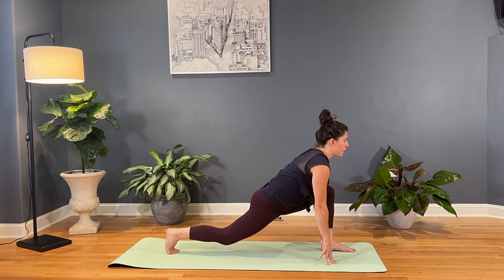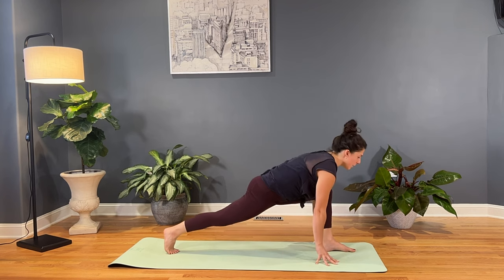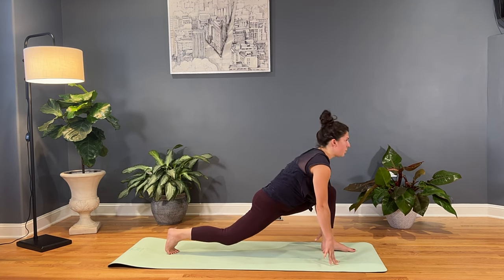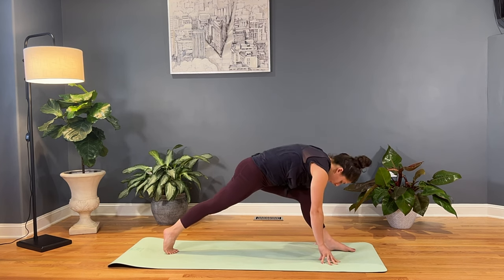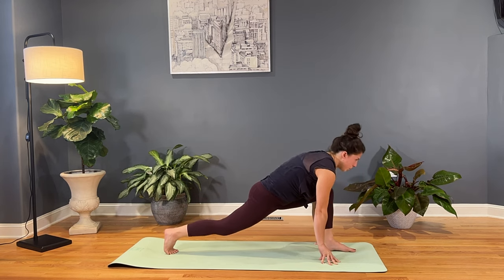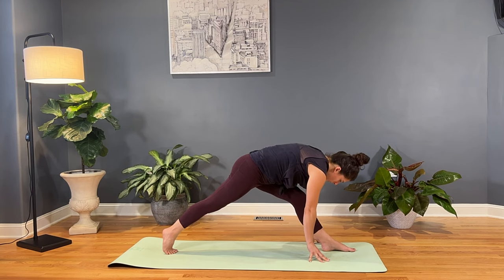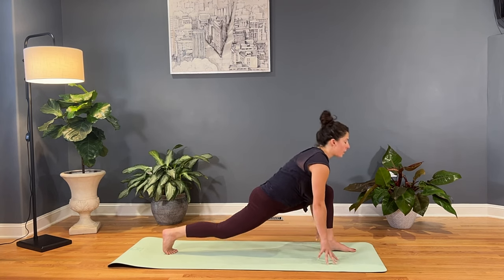Slightly drop that right knee as we open up in the heart, roll the shoulders down. And then exhale, lift the hips, straighten through that left leg, round in the shoulders and the spine. Inhale as we open and drop the hips low, bend in that left knee. Exhale as we arch and find that cat. Lift the hips. Move at your own pace here — if one spot feels really good and you want to stay an extra couple breaths, just take your pace, your time. Just moving with your spine, your hips, like your one big lung. Inhaling as you open, exhaling as you close.